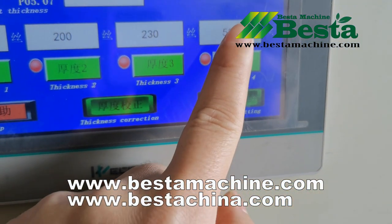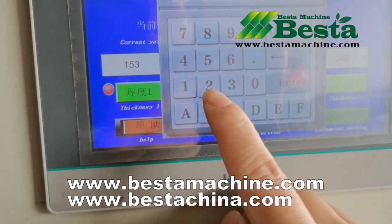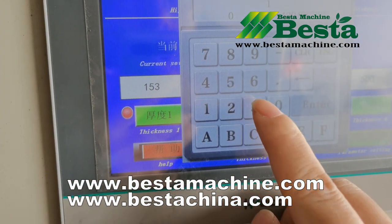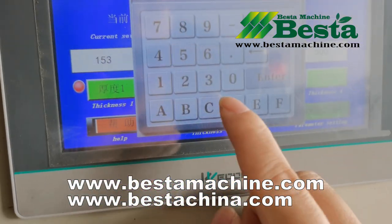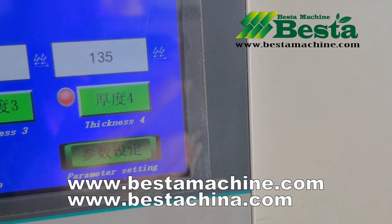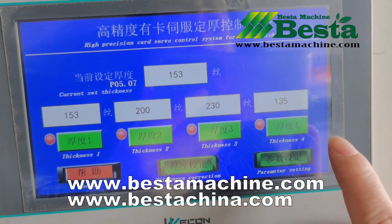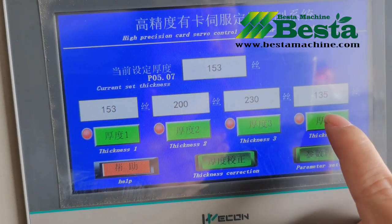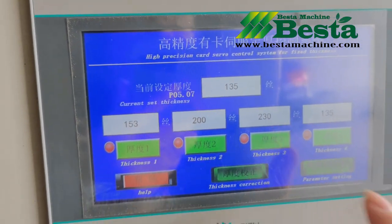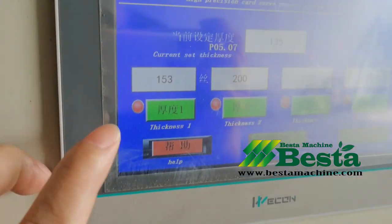If I don't need this data regularly, I can change it into, for example, 1, 3, 5, enter. And you can see that the thickness 4, we have changed into 1, 3, 5. If you need this thickness directly, you can press the button thickness 4, then it becomes 1, 5, 3, meaning 1.53. And I will change into thickness 1 again.